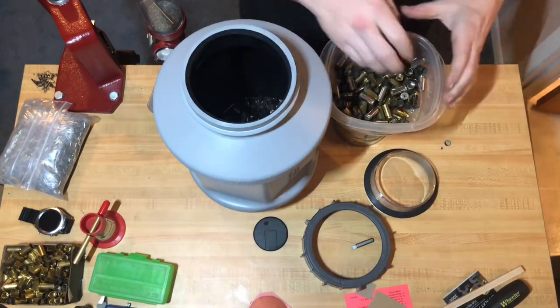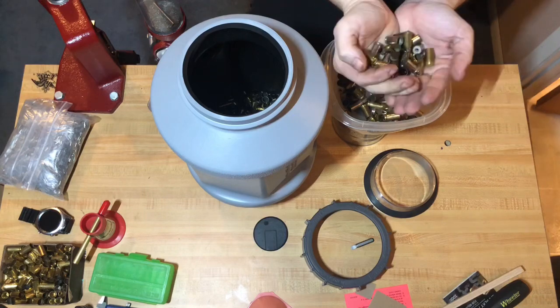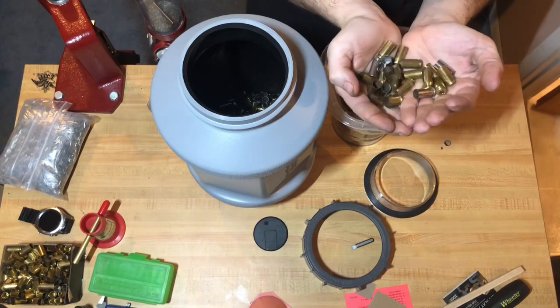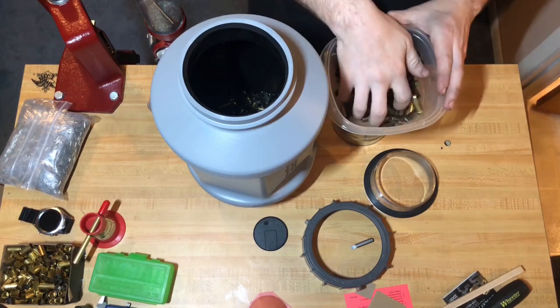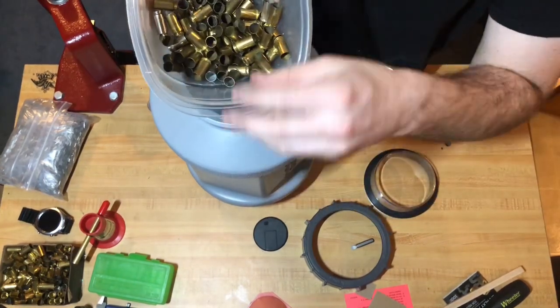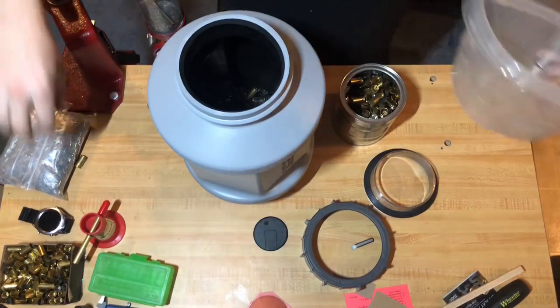Let me get down here into the brass. So these aren't terribly dirty. They're probably once fired, twice fired actually, because most of my 40 I've already loaded once, and they were sitting in a can on my other bench out in the garage for at least the last year or two. So they've been sitting around for a while, so you can get a decent look at how those are. They're not terrible. Some of these 45s are though, so let's go dump the rest in there.